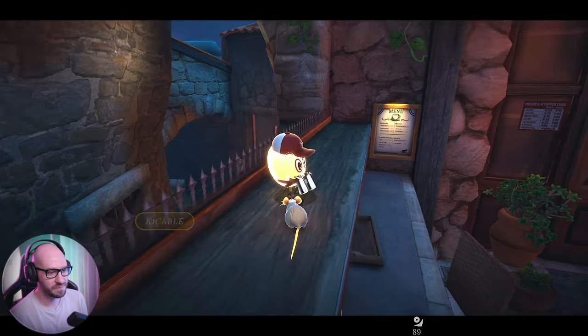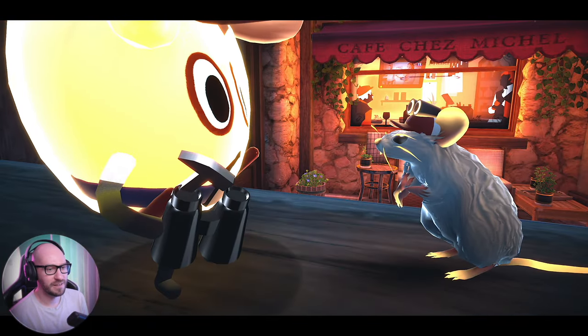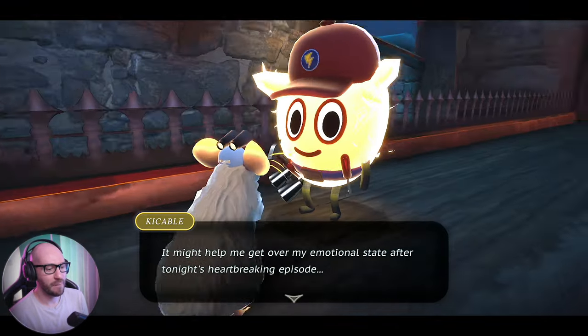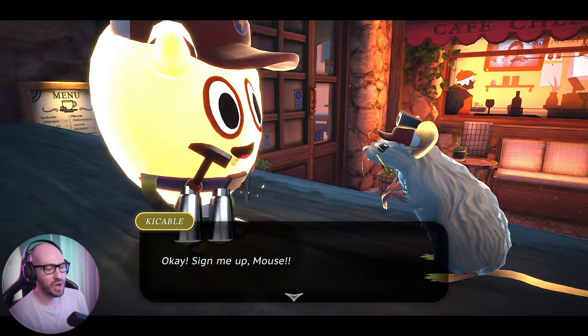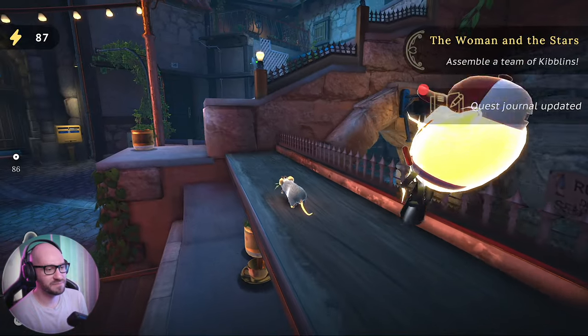Hey Mouse, it's you again. Do you need something? Oh, you need me to help build a gigantic antenna? I might help to get over my emotional state after tonight's heartbreaking episode. Okay, sign me up, Mouse. I'll see you at the West Residence.